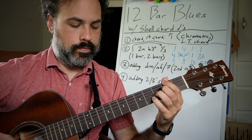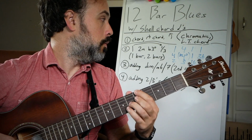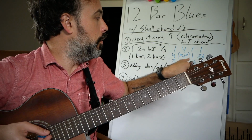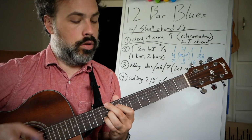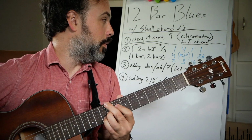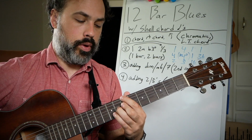And then, or I could do it up here. And then there I played the one on the three, right there. But if I play, I'll start on the second leg. So I'll just go up C. G, here. So I was on C sharp diminished. I could walk down to this, or I could do one here, three.